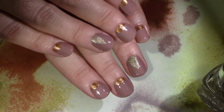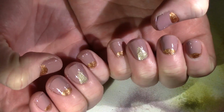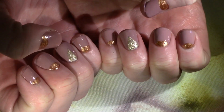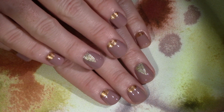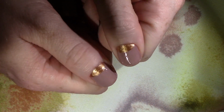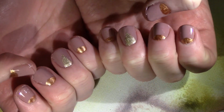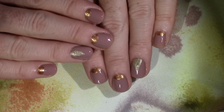And that is the finished look. Really, really easy, really basic. Again, that metallic refraction of the light allows you to be a little sloppier with the nail polish placement. And I appreciate that. I appreciate the permission.